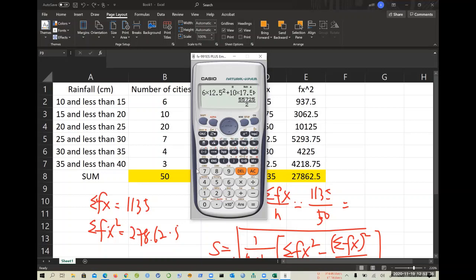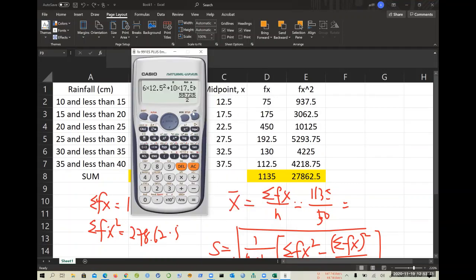normal value, you can just use the normal value sign. So 557.5 is simply equal to 27862.5. How to do that? I think this one, right? Let me check. Is this the one? Or is this the one? Let me just click this one. Sorry, wrong one. Okay, let's see. So I just take the answer. Okay, so I get this one.